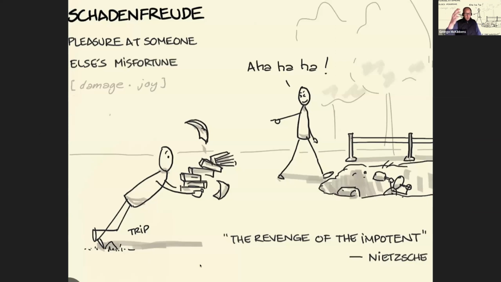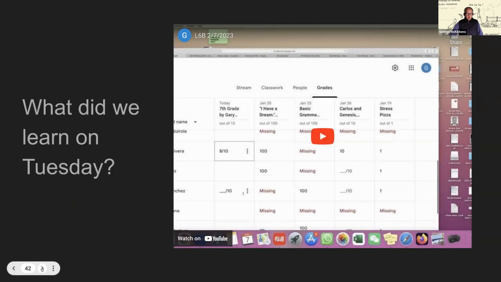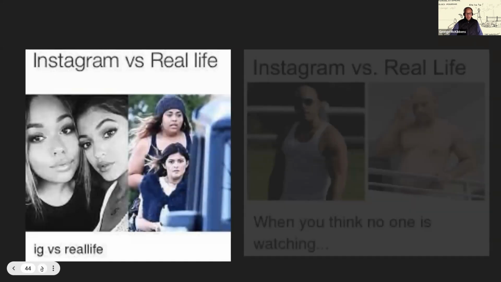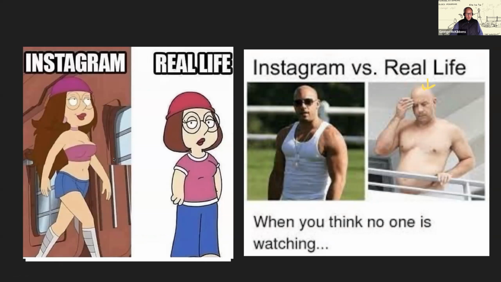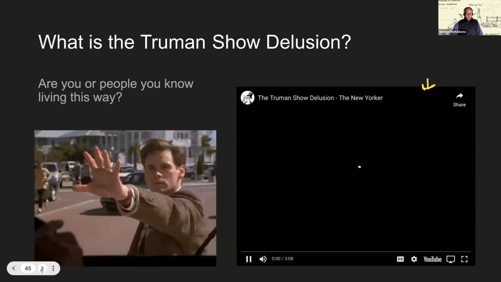Here's the image: schadenfreude, pleasure due to someone's misfortune. And this relates to the constant comparison that one does in modern society based on life in the real world versus life on the screen. And these are the same images. Life on our screen is very much, who remembers the word, curated? The picture on the left is very curated, whereas the picture on the right is very unrehearsed. So let's go into that vocabulary. So the curated world versus your unrehearsed natural life.